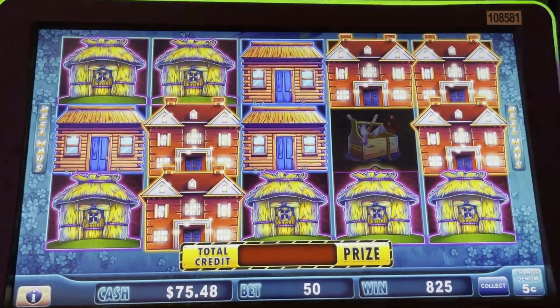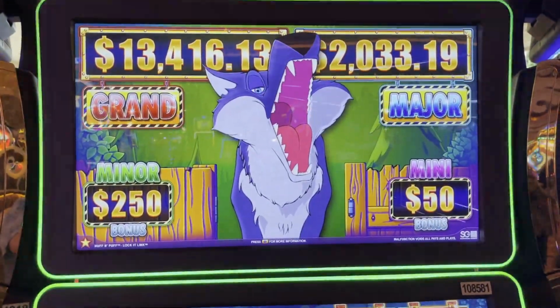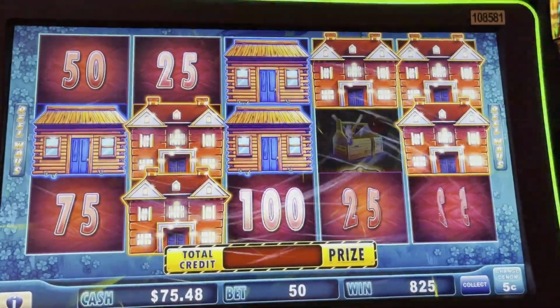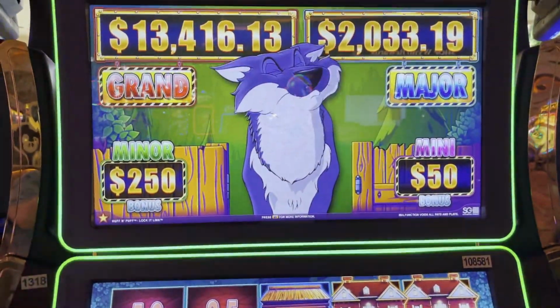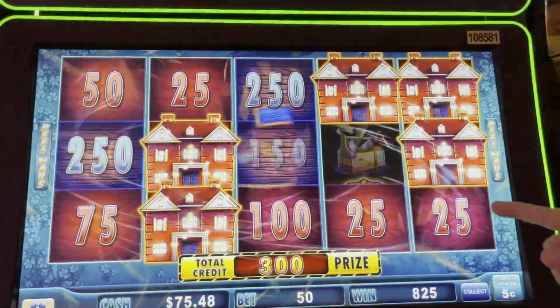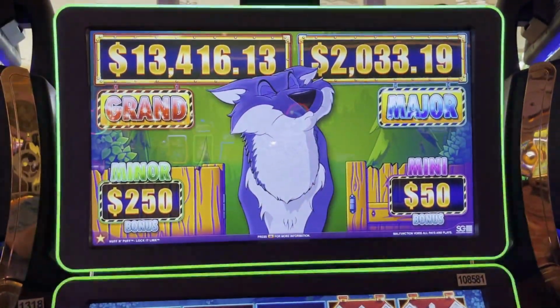I didn't even get to press the button. $15. Points. Get points here. Points. Oh, my God, too. All right, now we have 5 points. Points, points. Points, points, points.